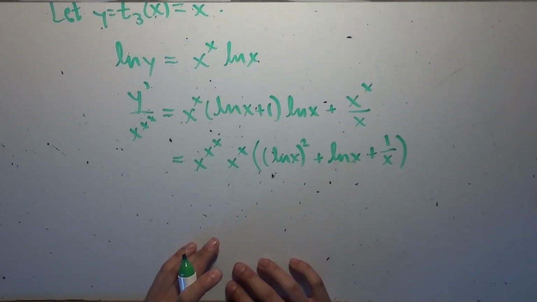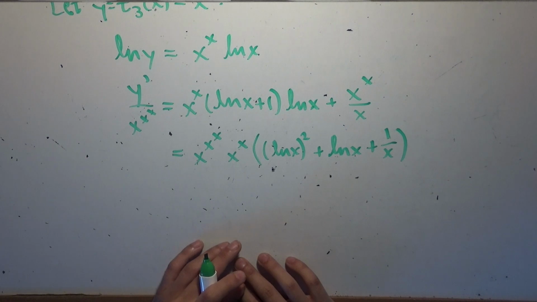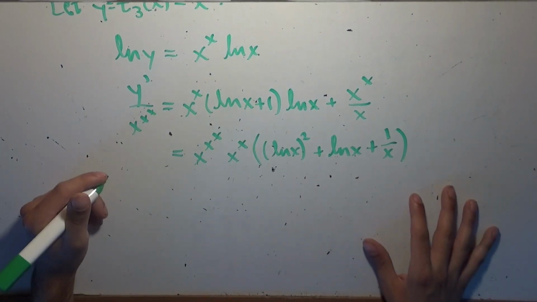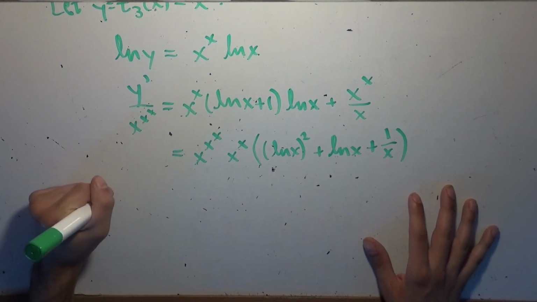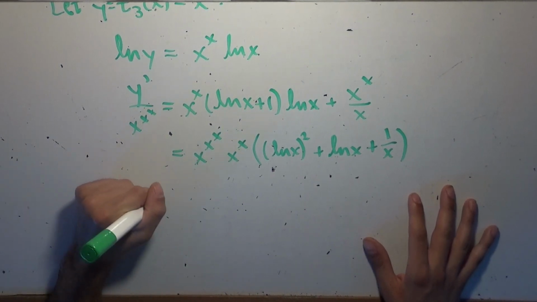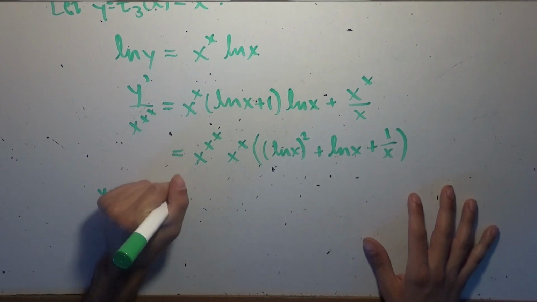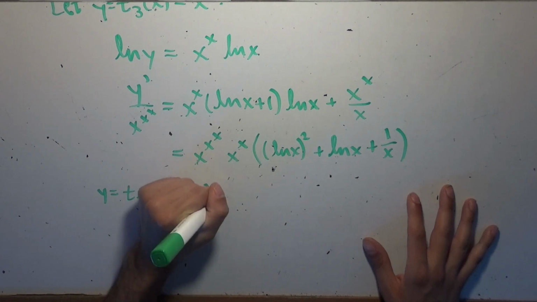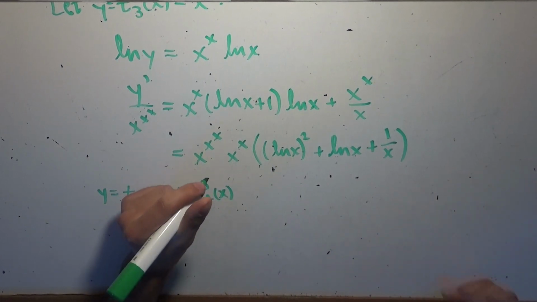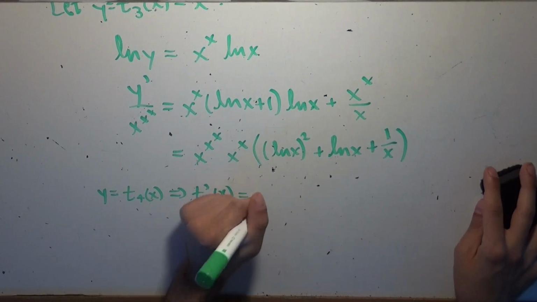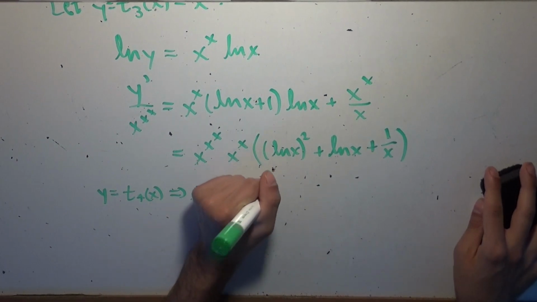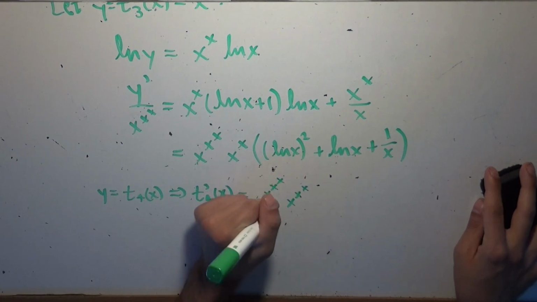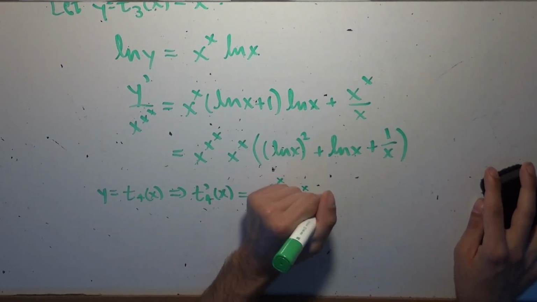But I think as soon as we take a look at the derivative of the fourth tetration, which I'm just going to tell you, you might begin to see a pattern. So if we let y equal the fourth tetration of x, then the derivative of y, or the derivative of the fourth tetration, which is again x to the x to the x to the x, we multiply by the function itself, the fourth tetration, 1, 2, 3, 4. Then we multiply by the third tetration, 1, 2, 3. Then we multiply by the second, 1, 2.